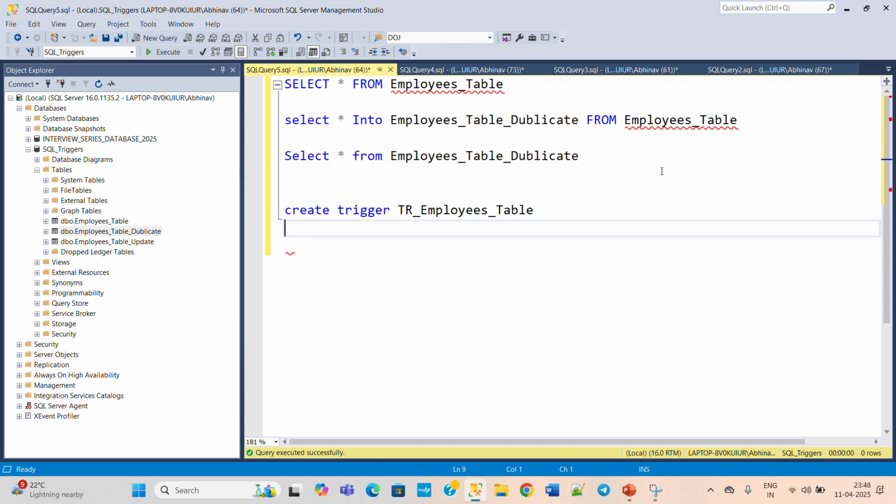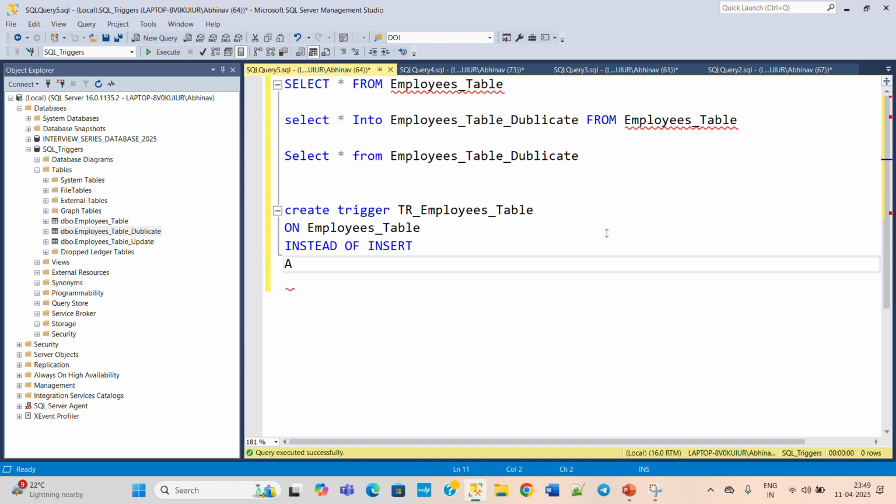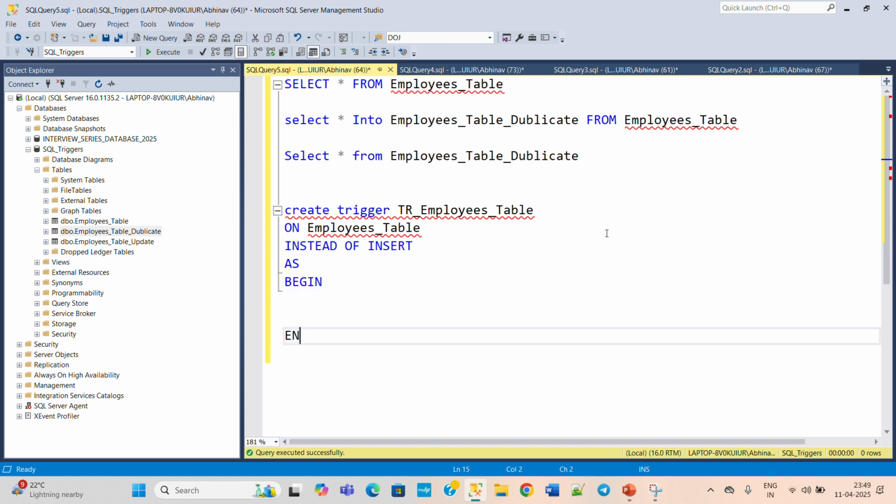And then instead of insert as, and then begin, and then end.